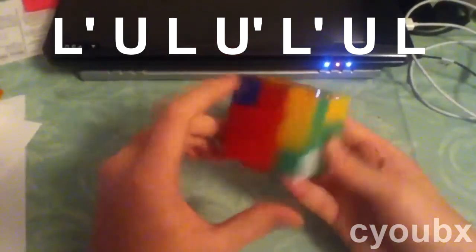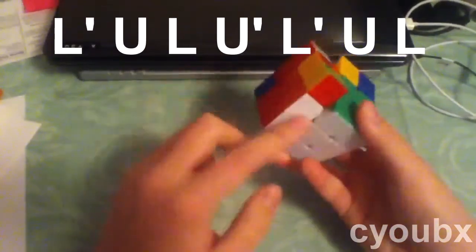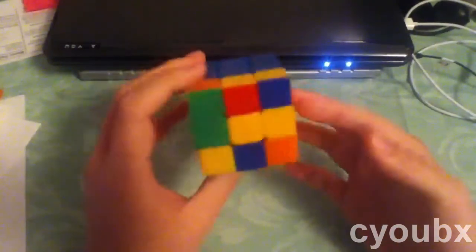So, it was like this. Hide the edge, move the corner to match up with the edge, bring the cross piece back down, and insert. And that is all you need to do.